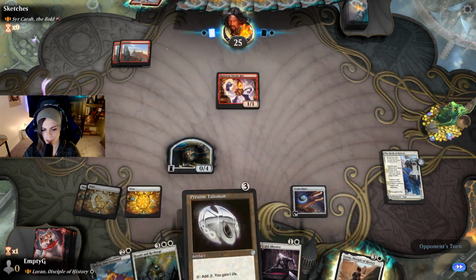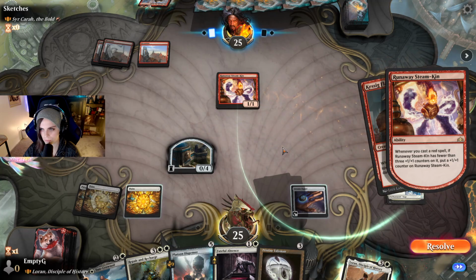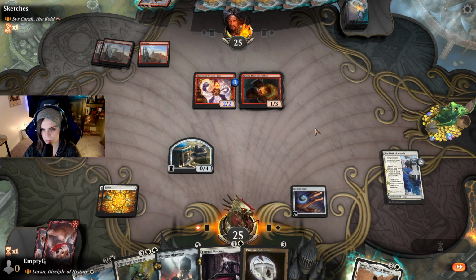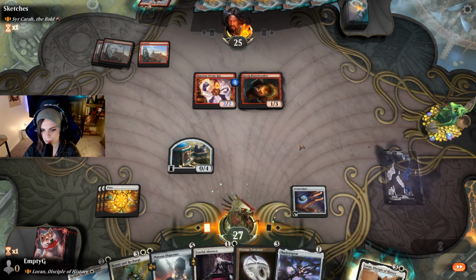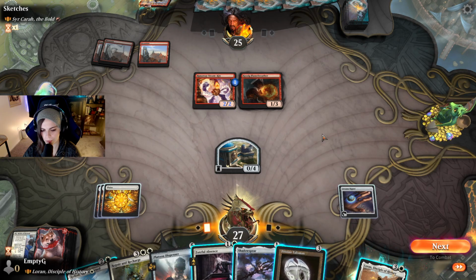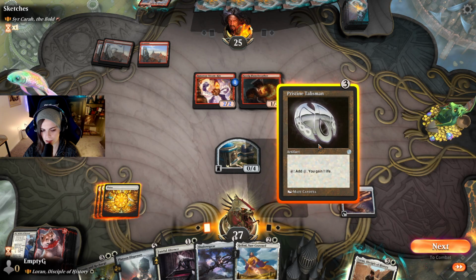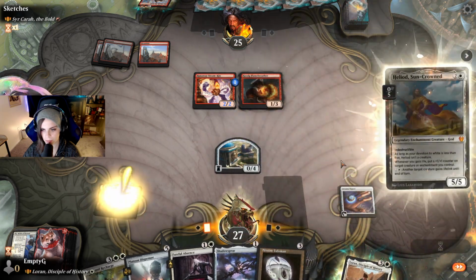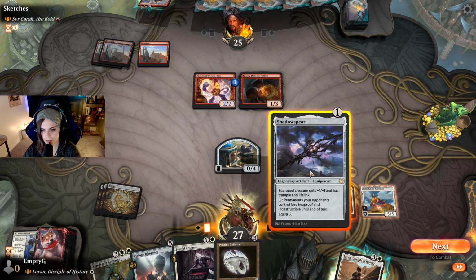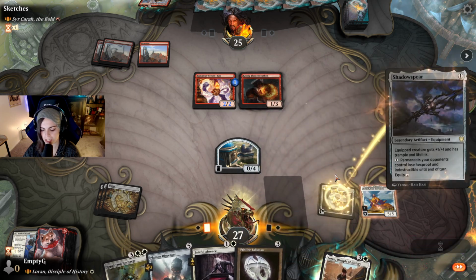I'll just hold up Fateful Absence here. What do we want to do? I could put Heliod down and then have Pristine Talisman. So I think maybe this is what we want to do. And then, should I play this now? Is that mana efficient? It might be. YOLO. We can get it out of the graveyard again.